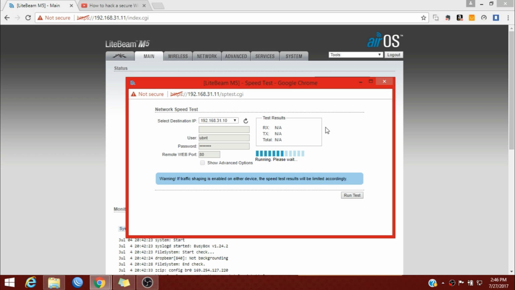This takes several seconds. You can see guys, now the maximum receiving rate is 54.09 or so, this will change frequently. TX and total is above 100 Mbps, which is very good speed in my opinion. Total is receiving rate plus transmitting rate, above 100.